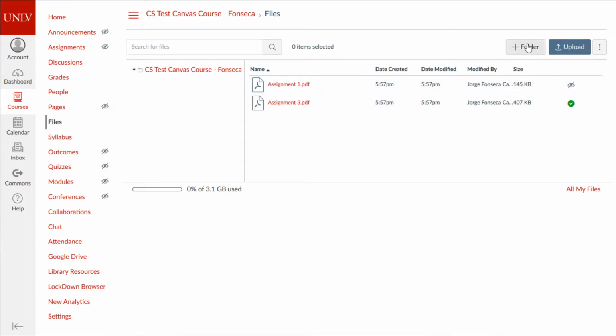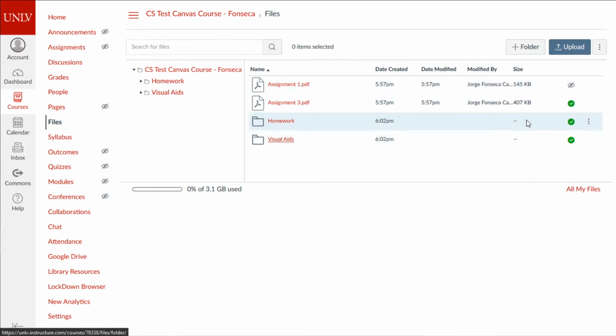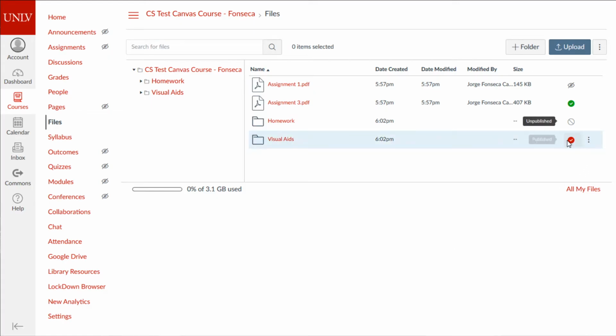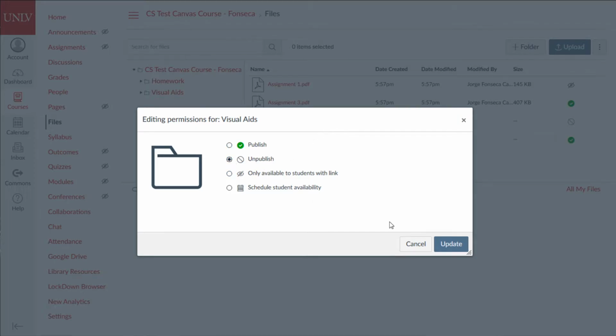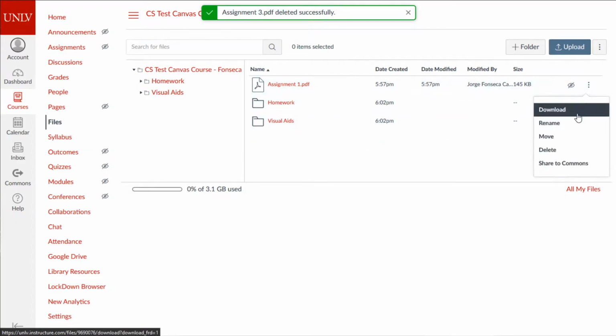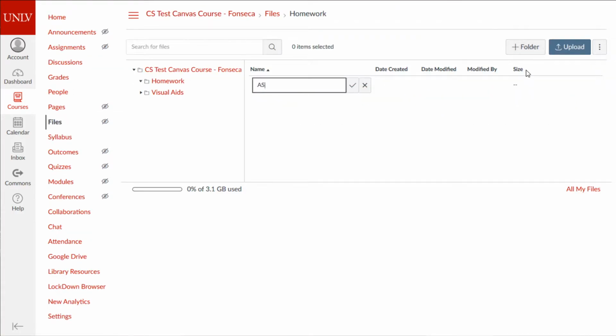So the other thing I recommend while I'm here is you want to use a folder organization system. I typically have a homework folder, and then I have a test folder, visual aids, that kind of thing. And it's strictly for your organization, but also, as you can see, every time I upload something, it automatically defaults to public. But if I go ahead and unpublish the entire folder, then by default, the files that I upload inside of that folder will actually be private, and that's going to basically save me from having any mistakes. So let's go ahead and, in the homework folder, create a folder in there called assignment 1.